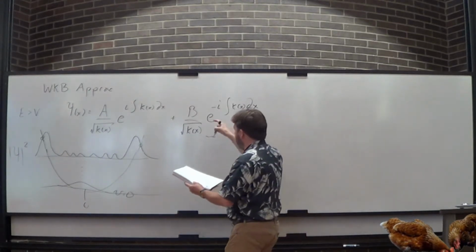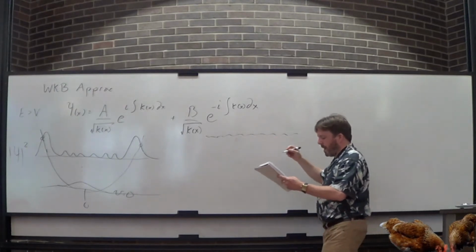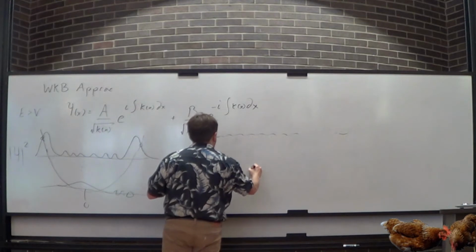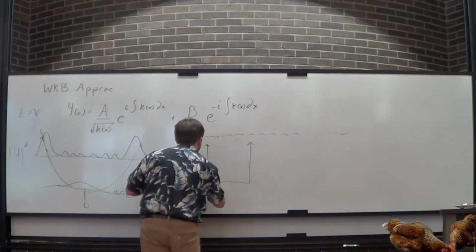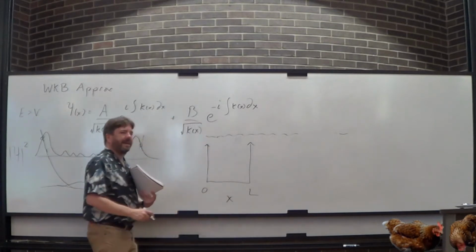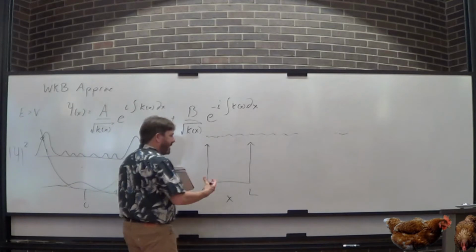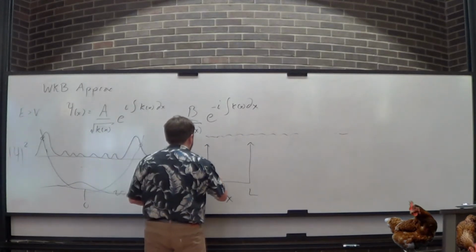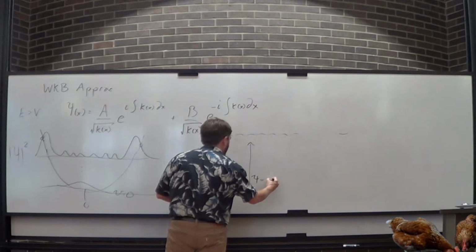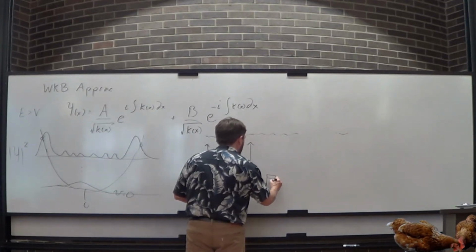Now, before we get to this problem, let's do a model problem, and we're going to go back to the particle in a box. I was kind of rushing this last time, and I'm going to do this with a slightly different symmetry. I'm going to go from 0 to L as opposed to from minus a to a. And I know that the ground state, I always know the normalization is 2 over L.